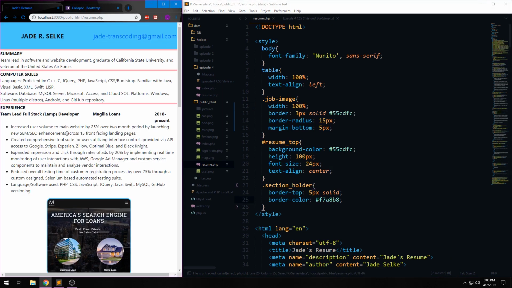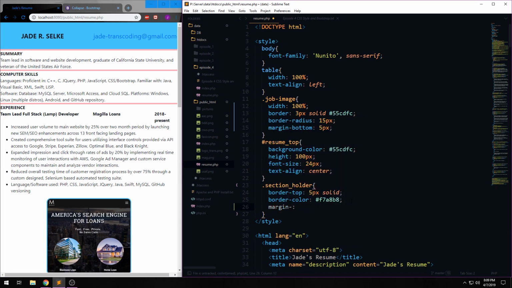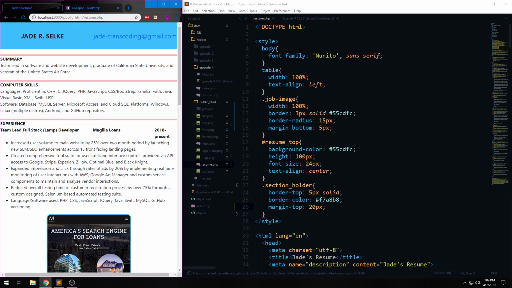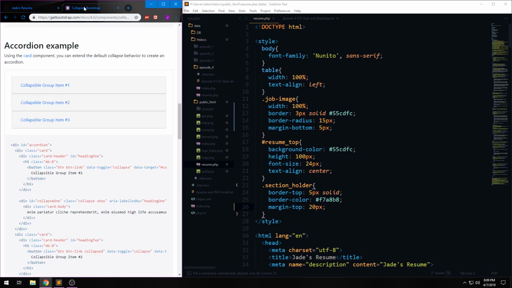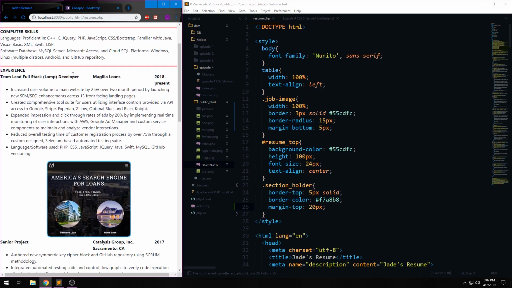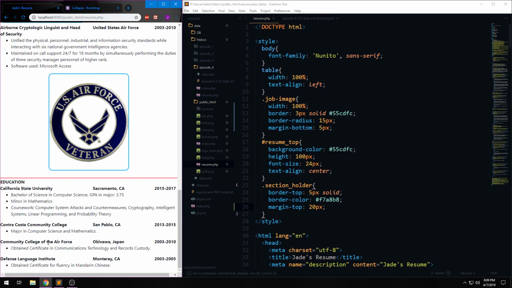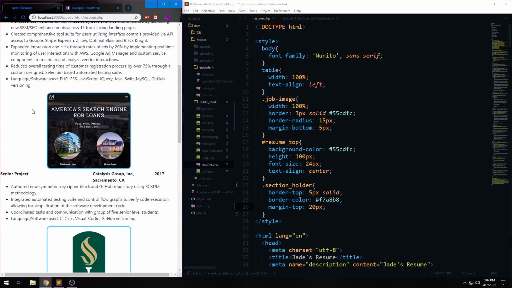Alright, last few steps before we start on our nav bar. I'd like to get a little bit of space in between my sections here. So again, using margins for the section header, I'm going to go ahead and put in a margin top. And I'm also going to use the Bootstrap collapse method now. I'm going to use that on the experience setups here so that each of these will become links and they will collapse or expand based on the click. And I may also do that with the education. We'll see how it looks once I've completed each section.